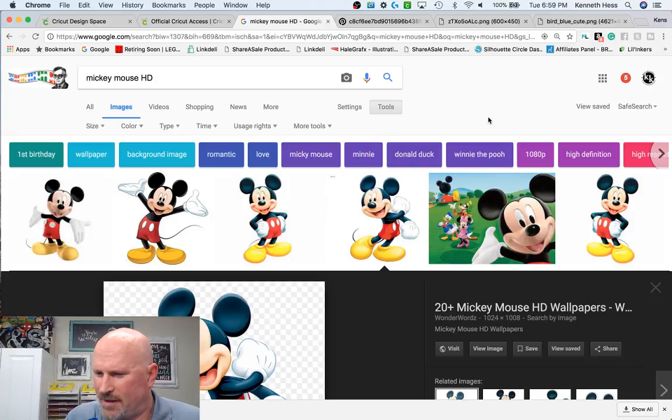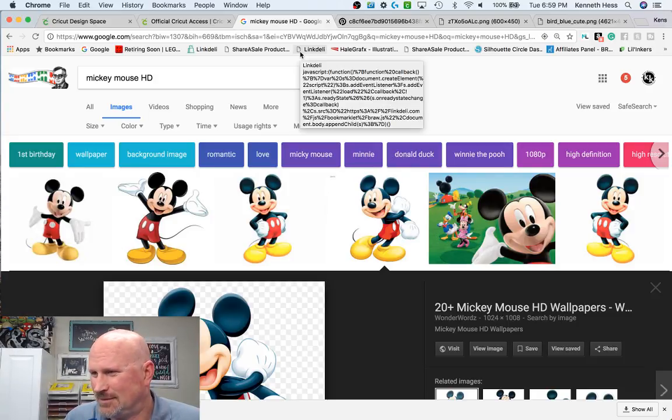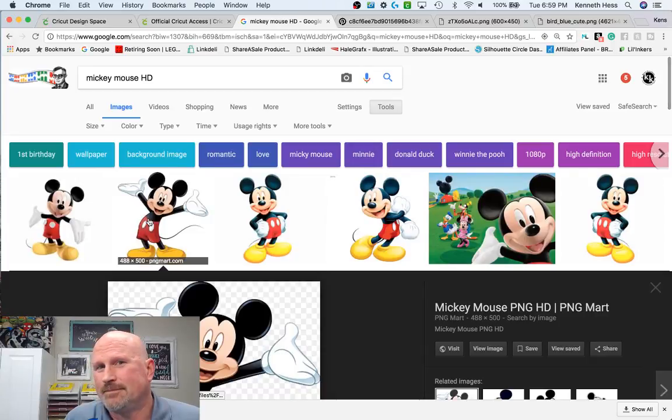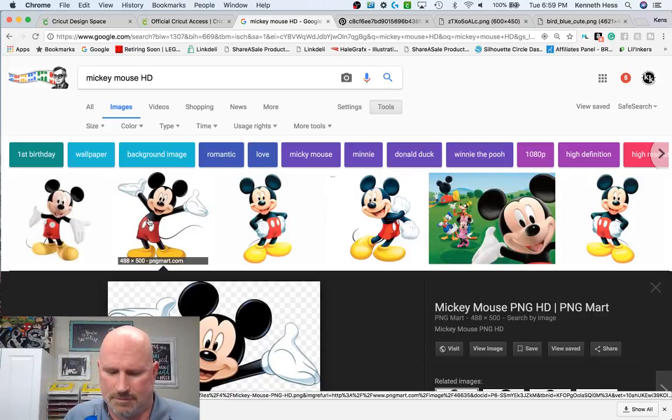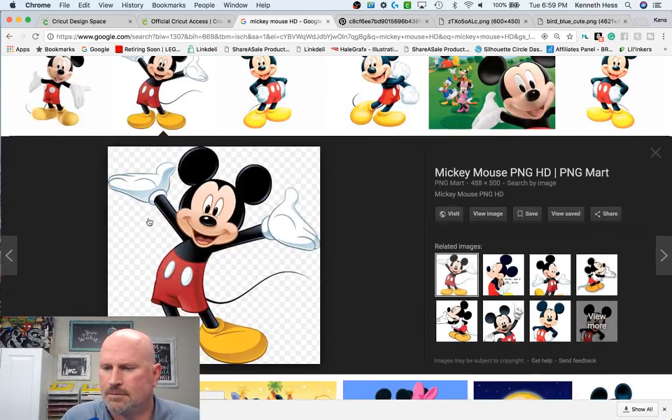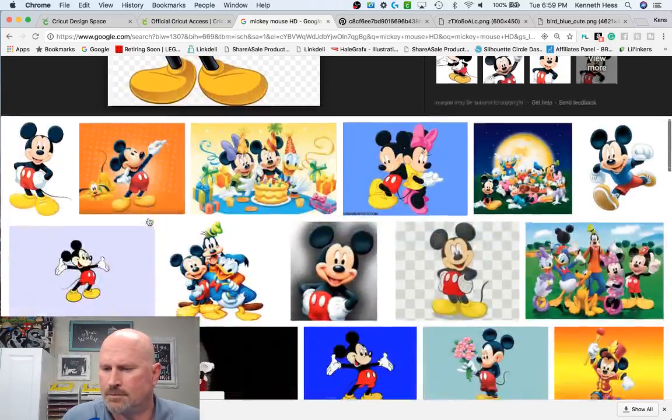Where's a good place to find these images? Google. I find a lot of images on Google. Now, Google will not ever bring you SVG images. You're not going to be able to go find me a Mickey Mouse SVG. Those are usually purchased or created by someone using a third-party program. What Google Images is going to give you is all of the JPEGs or PNGs that you can bring into Design Space and create layers, but mostly what people are using these files for is print and cut.